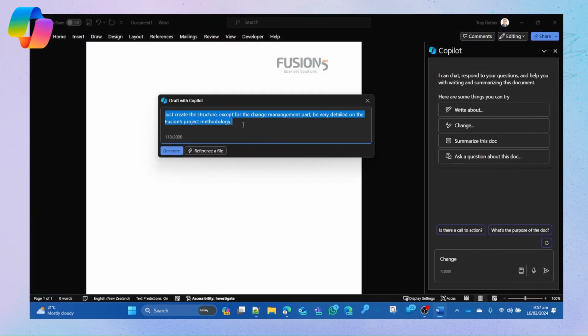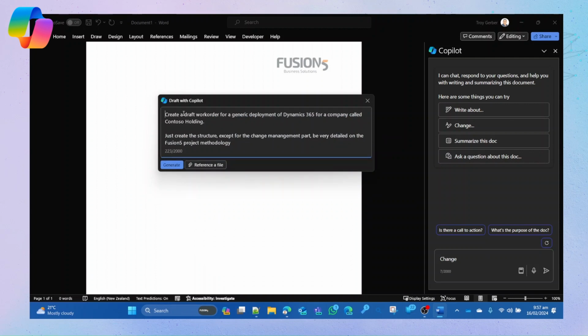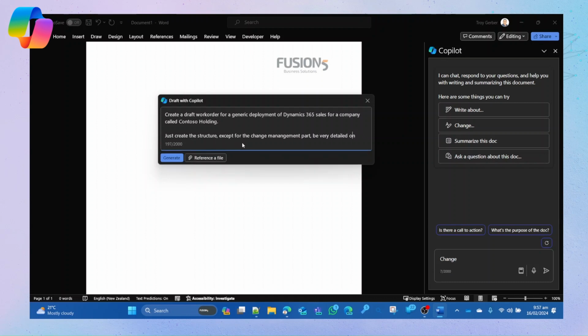I'm going to give it a prompt to create a draft work order for a generic deployment of Dynamics 365 Sales for a company called Contoso Holdings. Just create the structure, except for the security part, be very detailed.